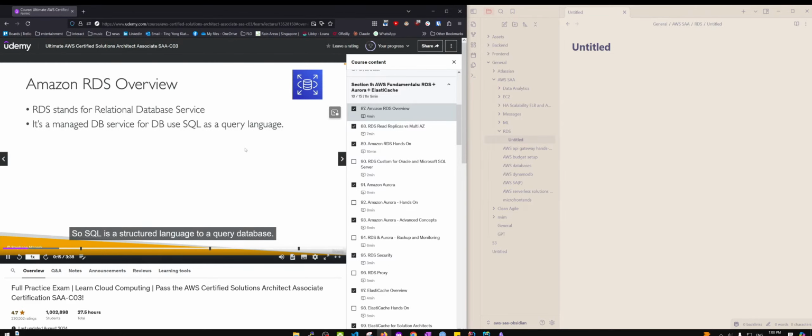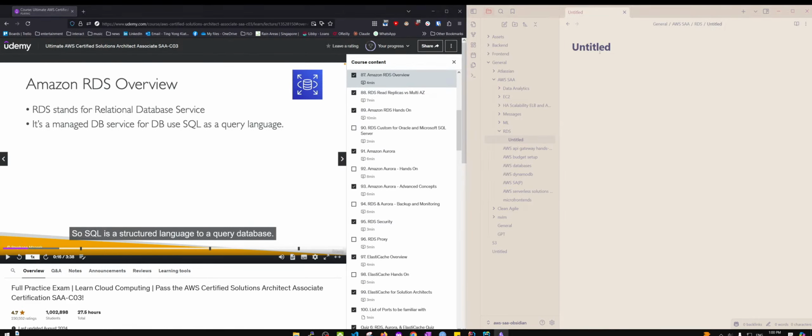So SQL is a structured language to query a database. It's very well adapted and it's running on many engines.